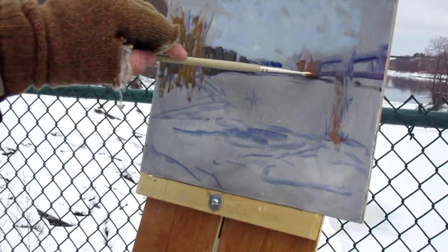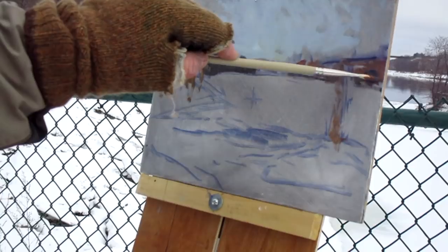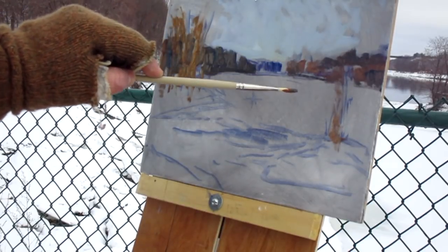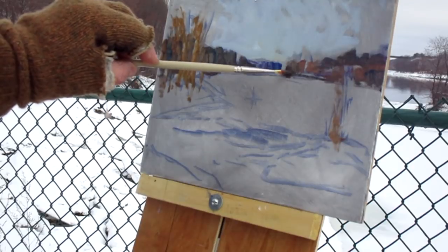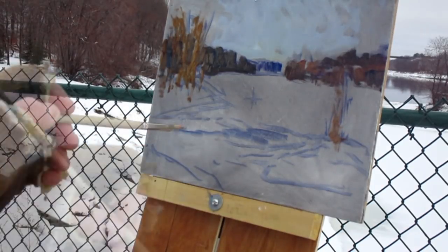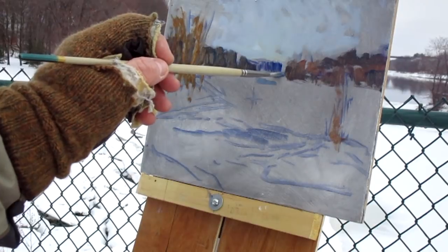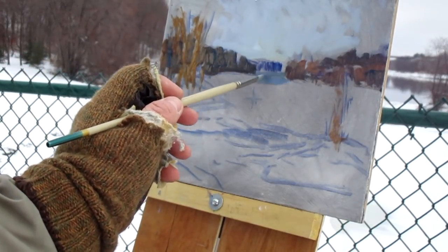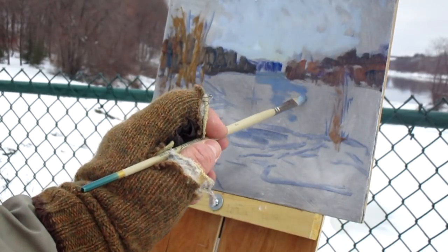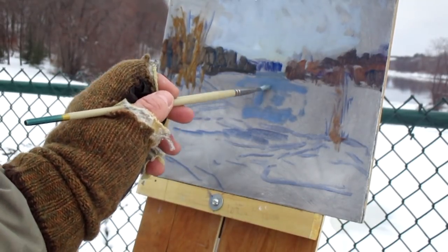That batch of trees on the left is going to be a nice effect later on when I cut back around. Getting some warm tones in the background — even if I didn't see them, in areas where I thought they were needed it would still be believable. I highly recommend you think about that in terms of design: pull different colors to different parts of the painting if needed. You can see how I hold my brush to apply the paint — sometimes more like a pencil, other times from the side, kind of like buttering the painting. I favor that a lot, especially in the block-in stage.